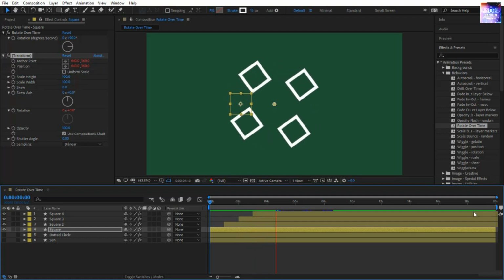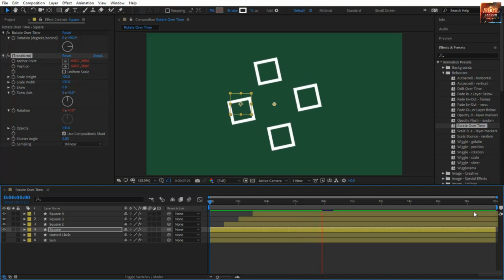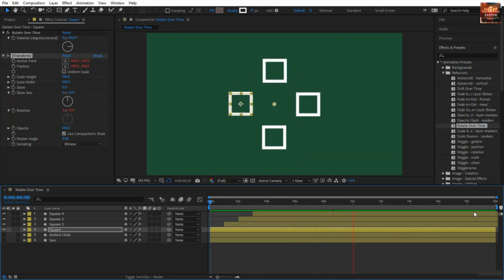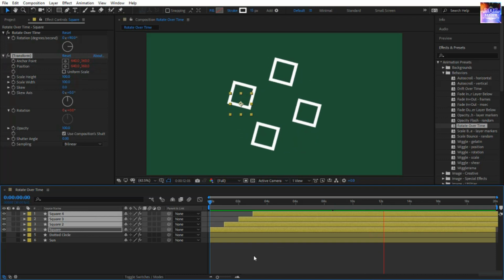Now, this can be very useful in certain animations that you want to do, mainly in logo creation, where you want to create a logo and keep it in the corner and keep it moving or rotating or even drifting over time, something like this. So they are important, and you notice there is not a single keyframe here. Okay, this is the beauty of all this.